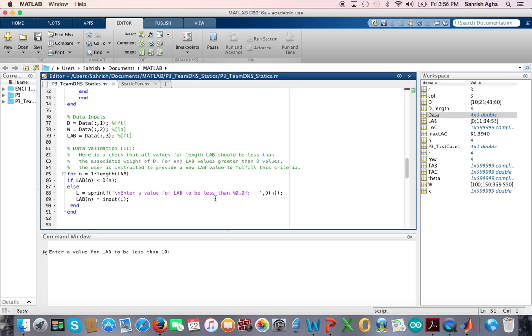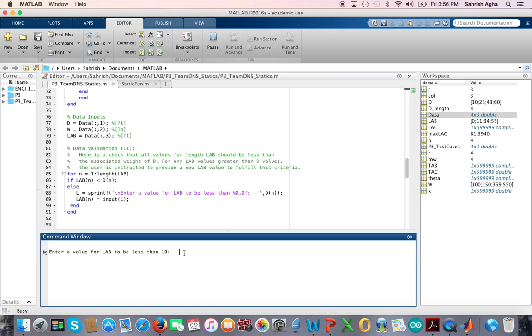And so we know that because from our input statement, the user is asked to enter a value for LAB to be less than 10. And so we can go ahead and start entering a value less than 10, because it's showing that, hey, you have a LAB value corresponding to 10 that is not less than 10 yet.